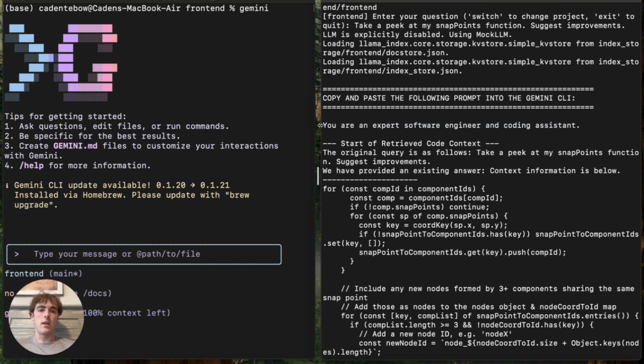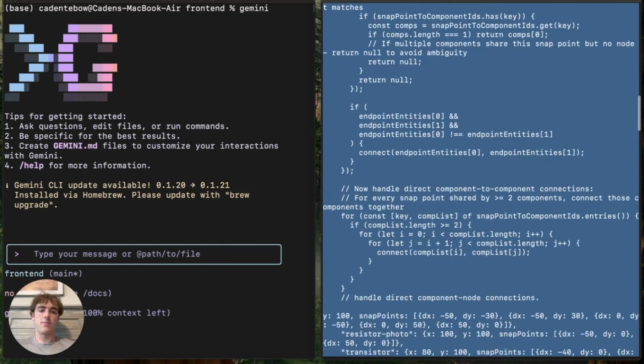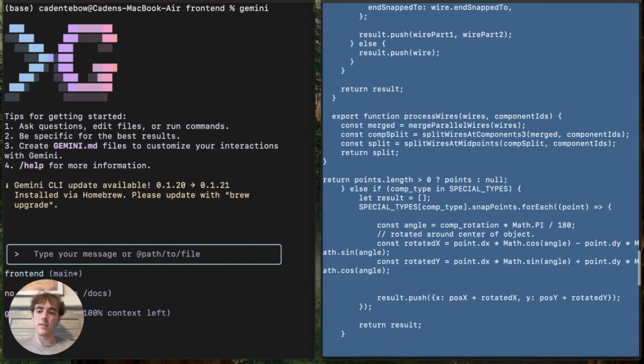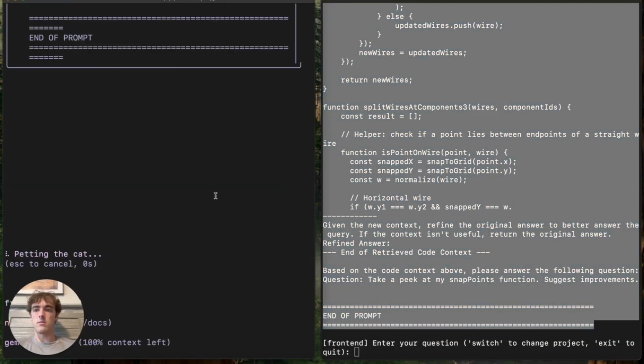And so now, ideally, I want to just copy paste this right into the command line interface over here. I'll just copy paste for now. And we're going to do all this, and Gemini can handle a context window of 1 million tokens. So that's 10 times the size of ChatGPT-5's context window, and it's pretty impressive. There we go. So we'll hand it over, see how it handles it, and see what's up.